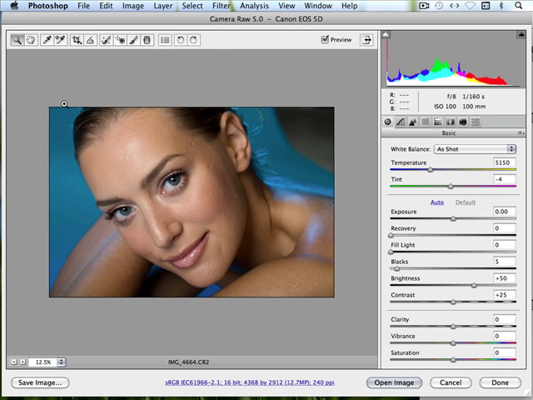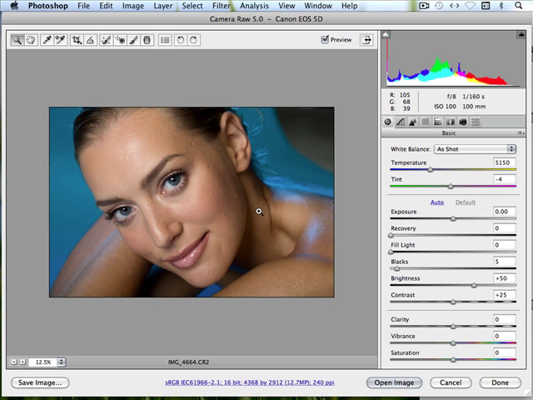I make different conversions from the different areas of the image. In this case, it would be eyes, face, body, and hair. These are the elements that need separate treatment on this image. In another image, it might be makeup, skin, and clothing or accessories. So the important thing is that you need to look at the image and understand that the image has separate elements that need to be treated separately.